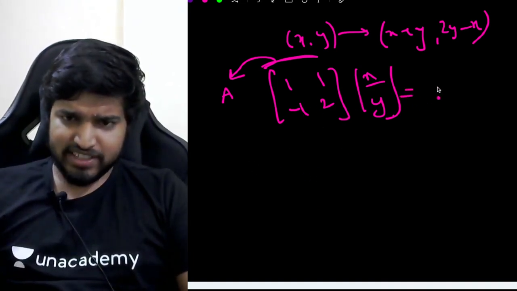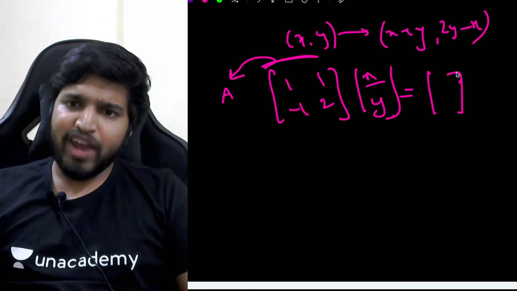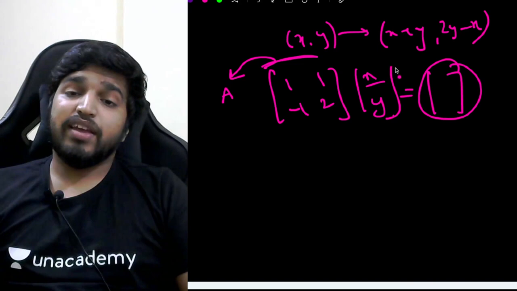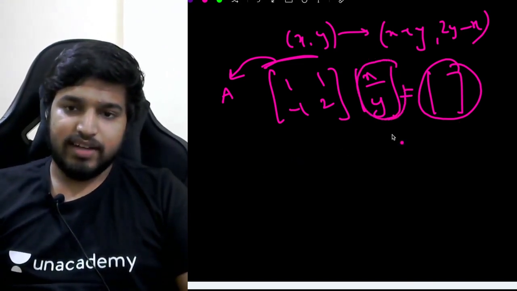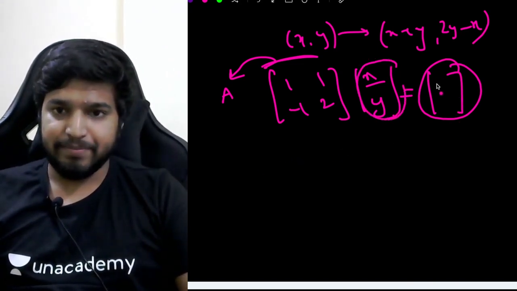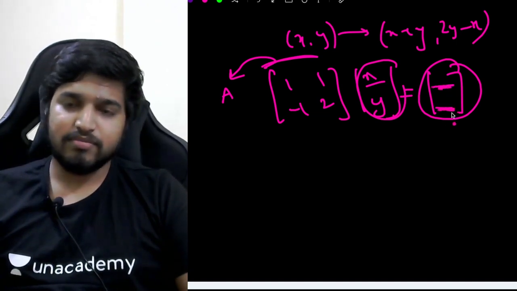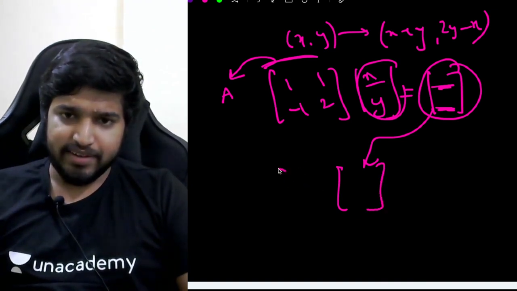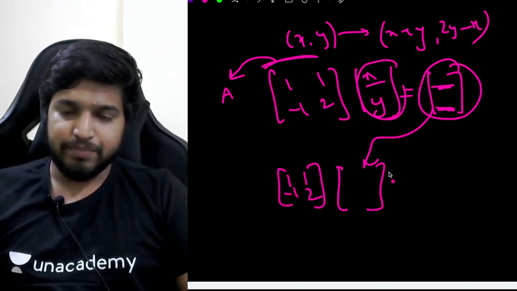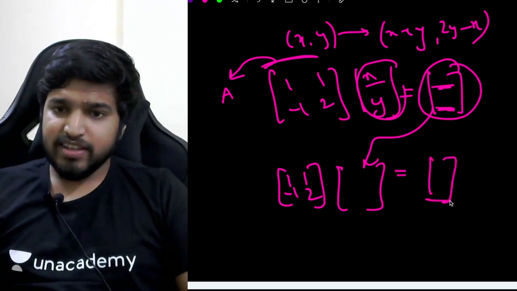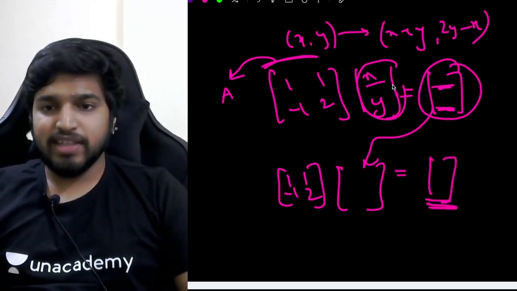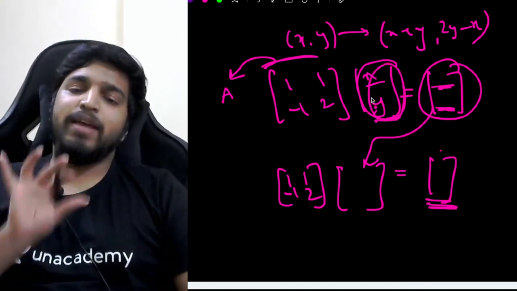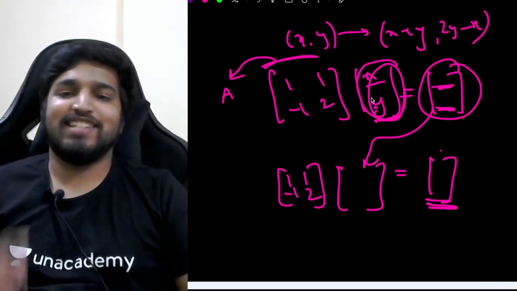Now, you get a result here. If you apply A on this again, it's as good as applying A on this twice. You get some stuff here, right? Something you get here. You put this here, whatever this is, and you apply the matrix A again, 1, 1, minus 1, 2. And you get some result. This is like applying a transformation on this and again applying a transformation on this one. Like you're applying the transformation on the already applied one. That's like applying it twice.